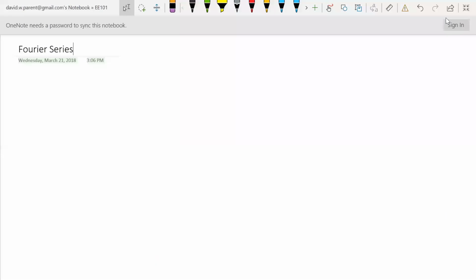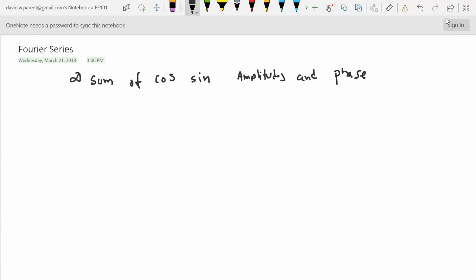All right. But the Fourier series is just an infinite sum of cosines and sine waves, with different amplitudes. And, well, there's more than one way to represent it. If you use cosines and sines, the phase is always 0. But if you just combine these into one term, then they have a phase as well. All right.